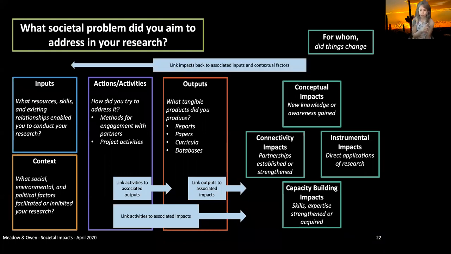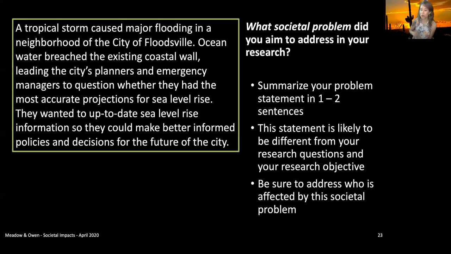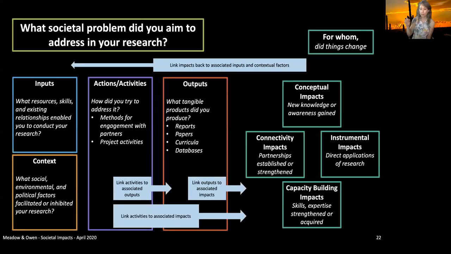And then you can circle back and look at how some of the impacts connected back to some of those enabling factors. And this part is especially helpful for project reflection and learning lessons of what to bring with you into future research projects, or what you would like to change. And then also, just one brief thing: you can see, do those impacts actually connect and go back and address that societal problem that you initially stated?